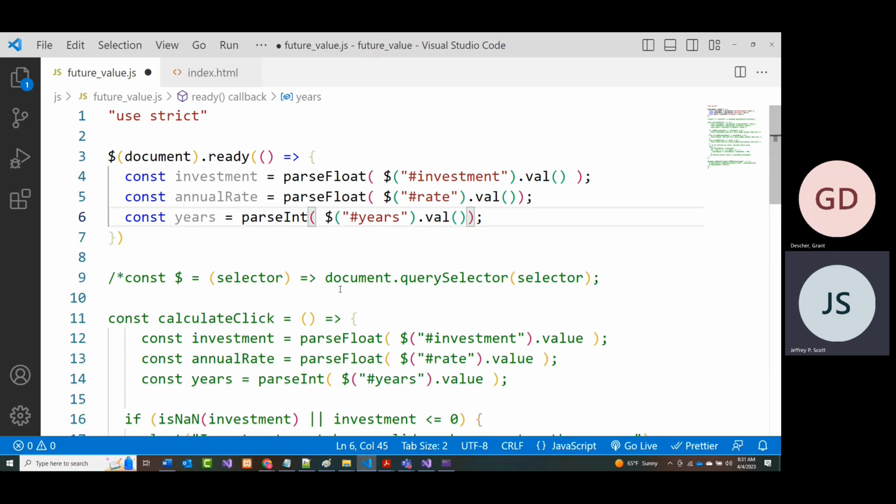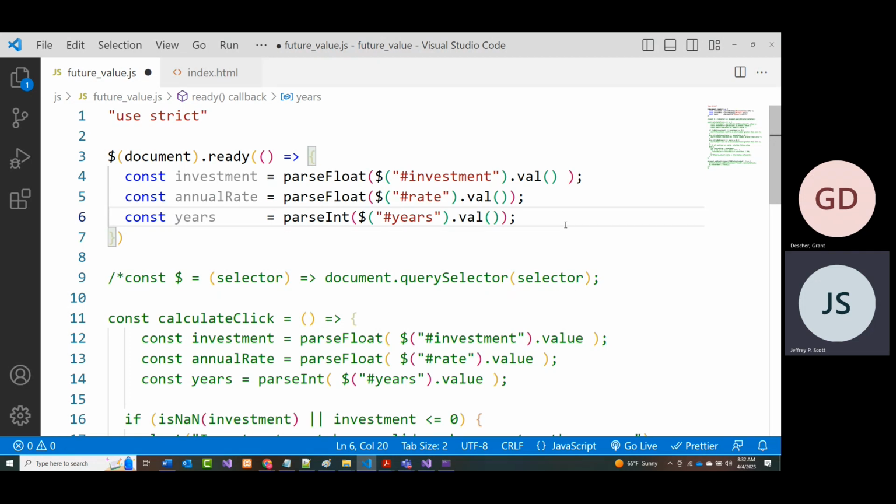So that's the first thing that we're doing. So again, you can kind of see when we're mapping these up, they look similar to one another. What we're doing in here is not terribly different. But instead of using the dot value, which we were using with vanilla JavaScript, we are now using the dot val. These are all gray because we're not using them in any code down below it yet.